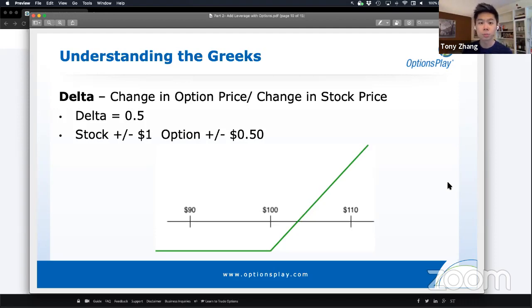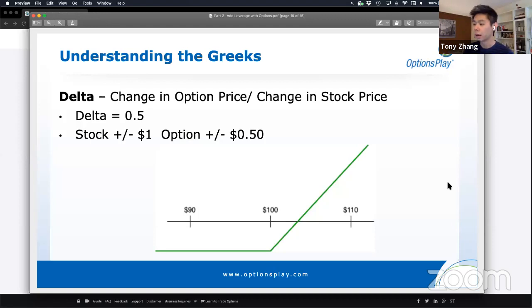Now, just by a quick raise of hands, yes or no, how many of you are familiar with the term delta? How many of you are not familiar with the term delta? Please type yes or no into the chat window, depending on whether you feel that you have an understanding of delta or not. So I see a predominant answer of yeses, quite a few no's as well. So let's just quickly go over this.